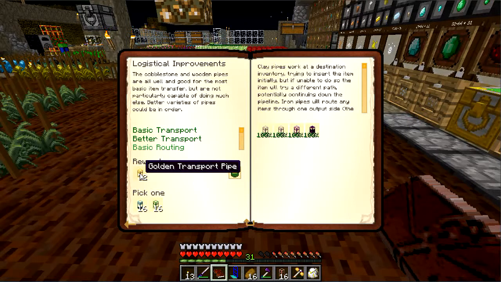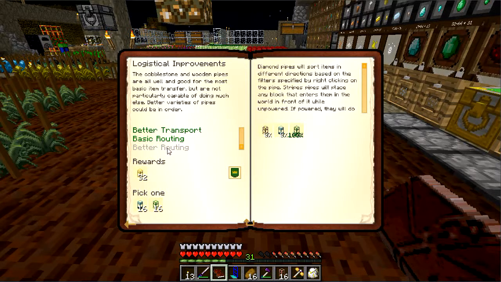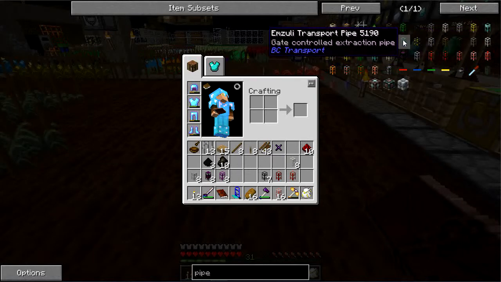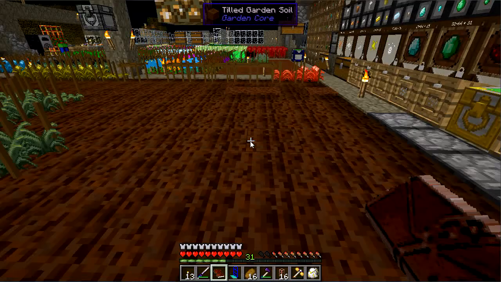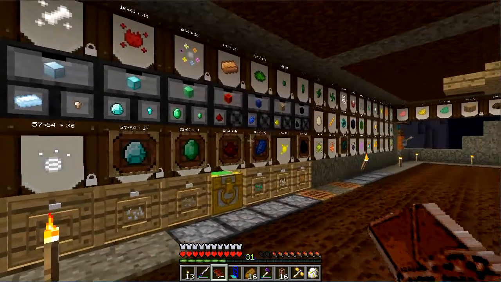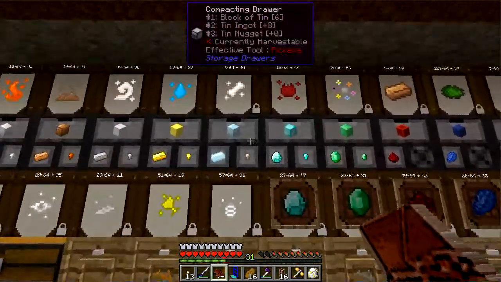And that's going to give me golden transport pipes as well as diamond and emerald. Let's go with emerald. Oh, nope. Next here, sorry. Diamond transport pipe, stripes transport pipe. So here's the stripes. Ooh, that's going to need a gold gear, which is a little more complicated, but nothing I can't handle. So let's grab some of the iron gears out. Grab that. And what was the other one? Diamond, so that probably requires 2 pieces of diamond.